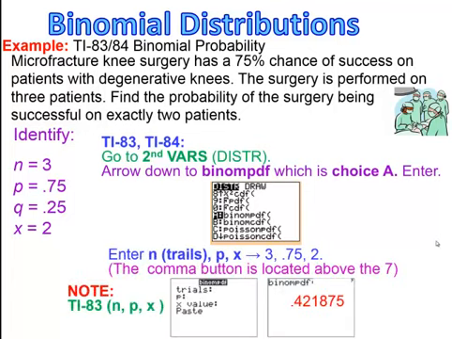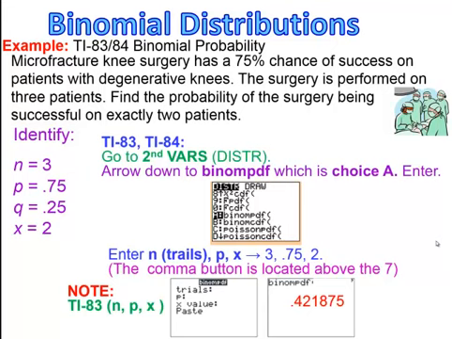And when you hit enter, if you have a newer calculator, you'll have this screen where it has trial, and it'll have the P, and it'll have the X value, and then you can hit enter. If you have an older calculator, you're going to need to put in the N and then a comma, put in the percentage of success, another comma, and then the random variable probability you're looking for.